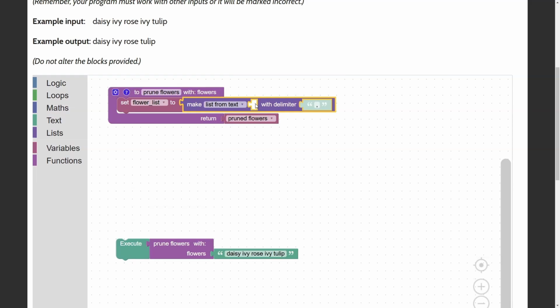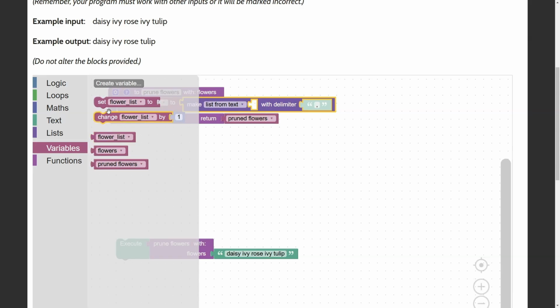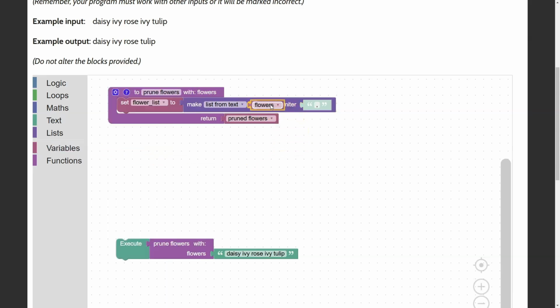In this case, the text is stored in the input variable flowers, right? That's why when we execute it, we say flowers is daisy, ivy, rose, ivy, tulip. So I'm going to go to my variables, search for flowers, and use it here.